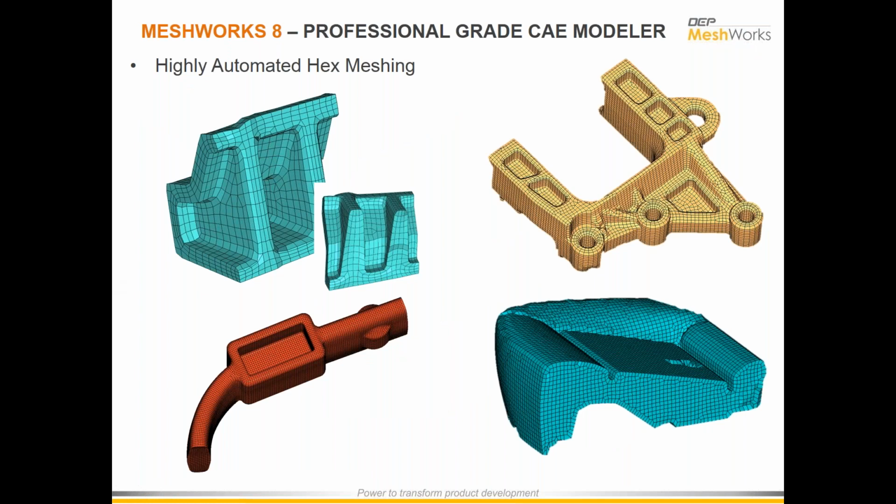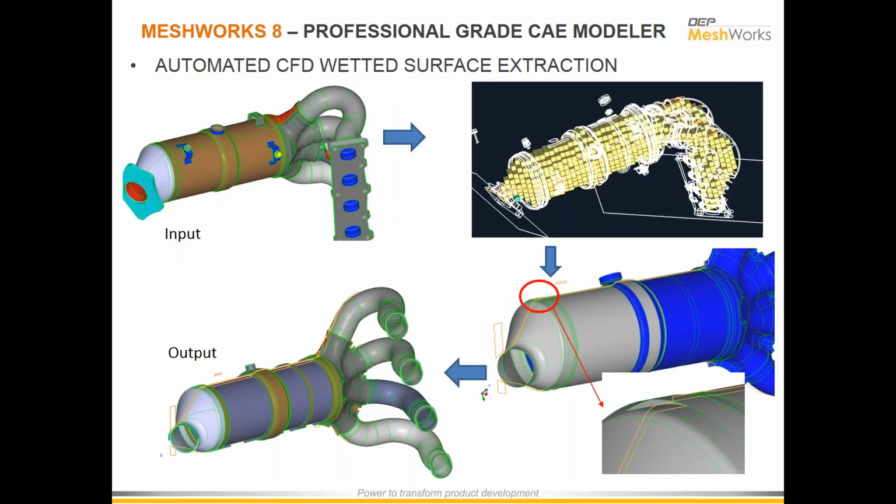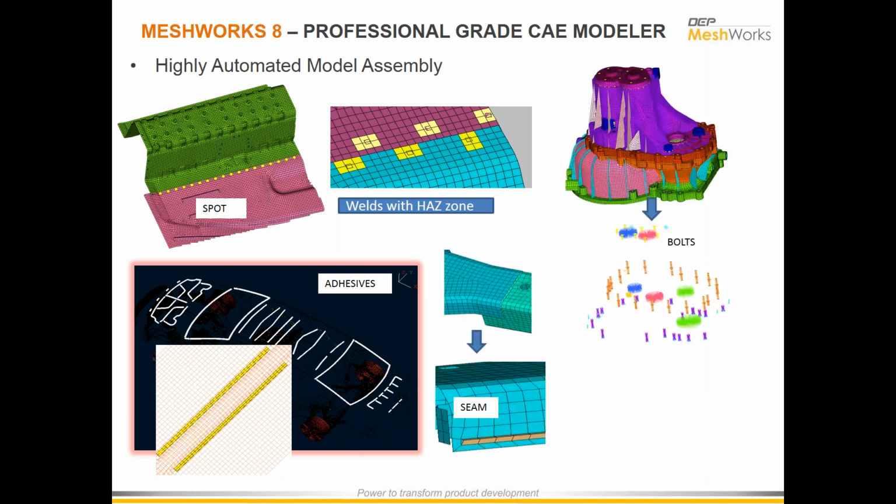or it could be hexahedral modeling, complicated geometries. You want to create a hexahedral mesh in the shortest time possible. All that is possible in Meshworks. If you are solving a CFD problem, automatic extraction of the wetted surfaces, or if you are doing a conjugate heat transfer modeling, then doing the CAD stitching, all that can be very effectively done within Meshworks. All the connections, whether it is spot welds, seam welds, bolt connections, contacts, is all comprehensively addressed within Meshworks, and it can do it very fast.